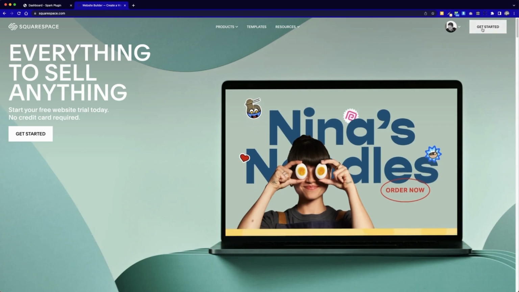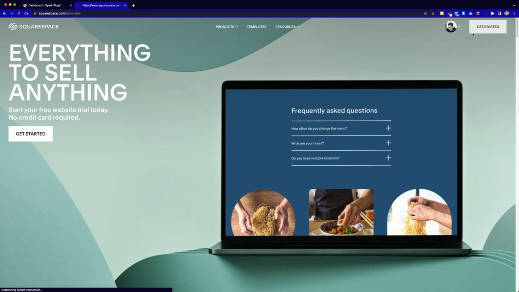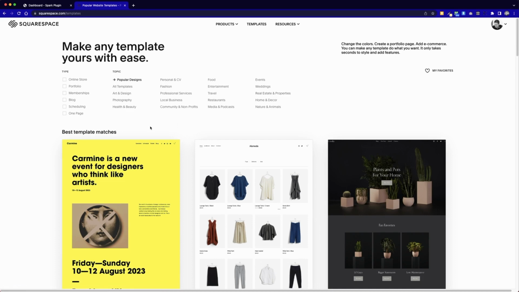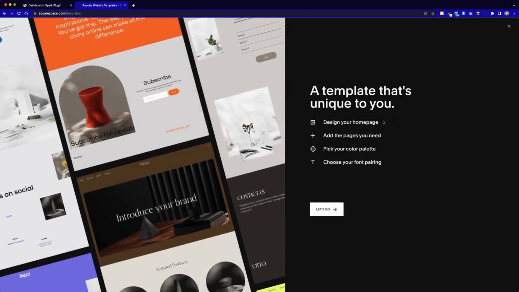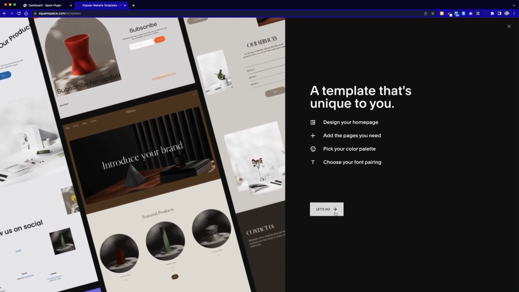I'm going to head over to Squarespace, click on Get Started. I'm already logged in. You can either create a brand new account at this stage, or you can create a new site in an existing account. Or, of course, you can add this to a website that's already live. So I'm going to scroll down here. I'm going to use the new Build Your Own Template feature. I just created a YouTube tutorial on this in the last couple of weeks, and it's quite a handy little feature here. I think there's a lot more to come from this tool, but in the meantime, it still allows us to get the site built quickly.